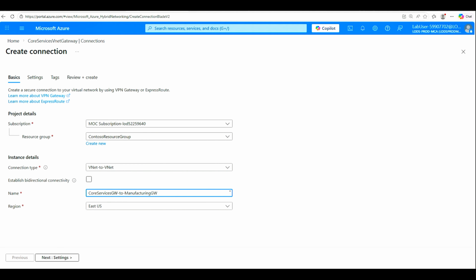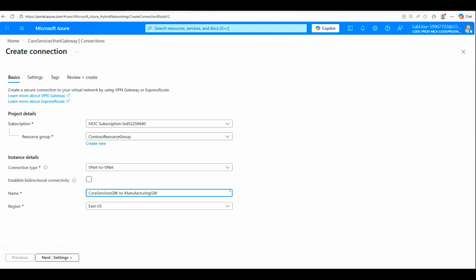And shared key, we need to give a shared key. So you can see that a mixture of letters and numbers. You can see the information and give the shared key. 1, 2, 3. Azure private IP address, so we are not selecting anything, taking the default. BGP, we are not selecting.